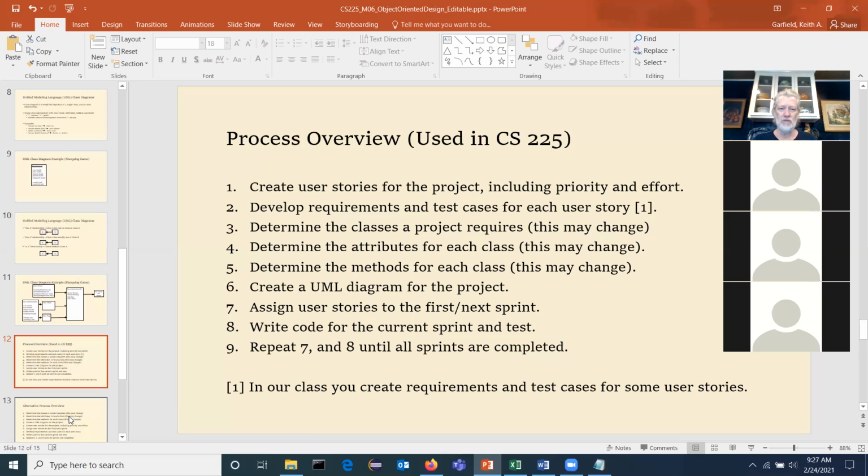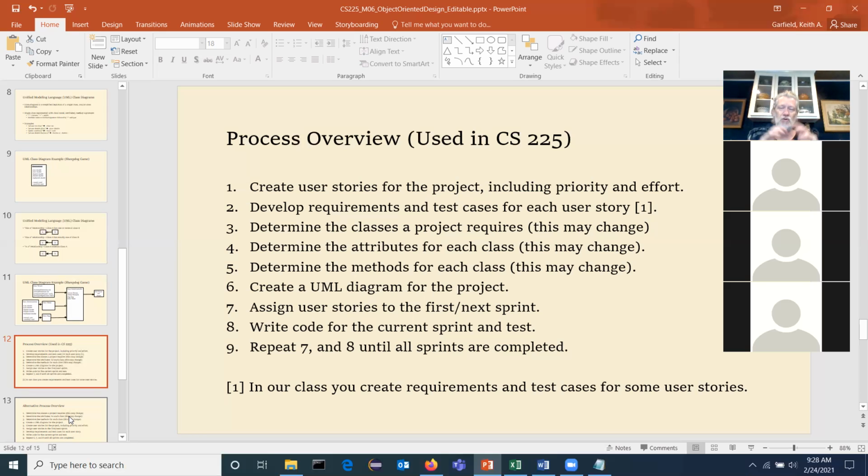And actually the UML diagram, and I'm going to say step 2 with the requirements, may be affected by your UML diagram, only because some of your requirements may be really specific, where you actually speak to what a specific method does. Actually, when we talk about requirements, they're all going to be really specific. So be aware this is somewhat of an iterative process.